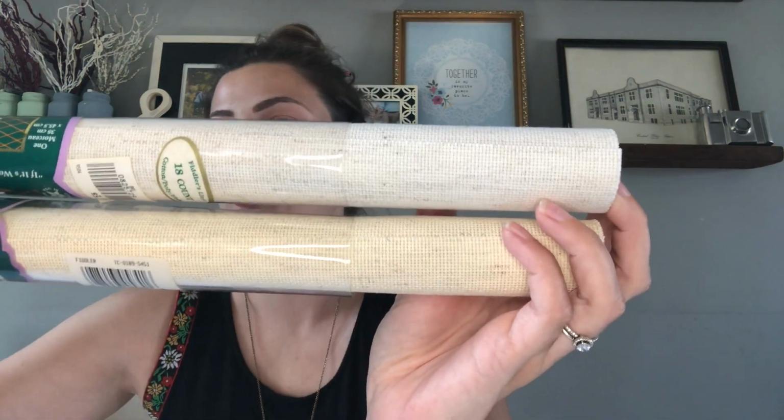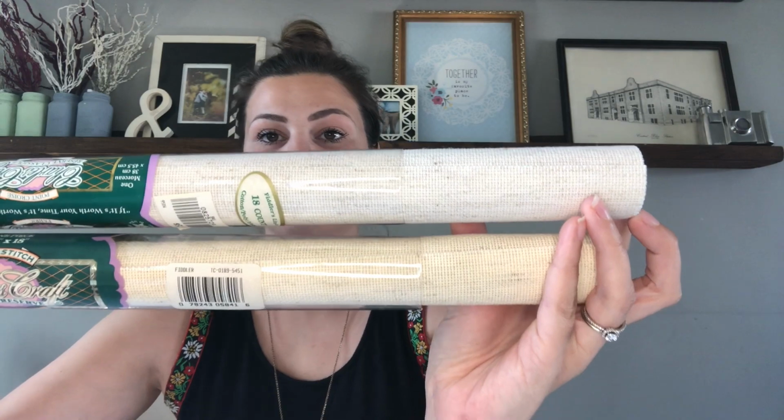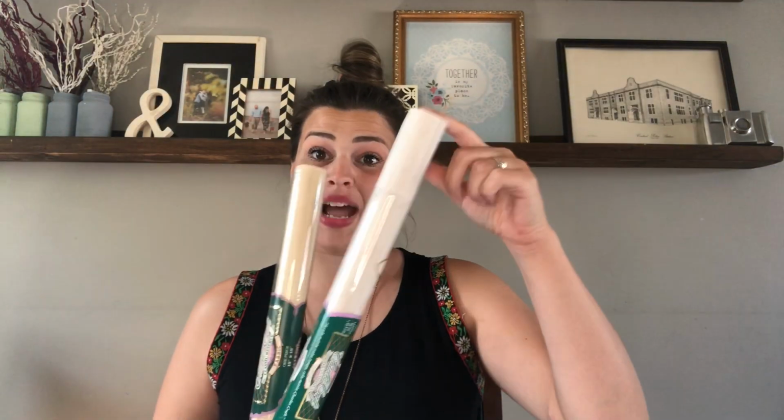The fabric from my Be Well piece came in a stash that I got from a woman who lived in Welland. I don't know why I'm telling you that part, but anyways, these were in with that stash. And these are both Fiddler's Cloth. So one is Fiddler's Light and one is Fiddler's Cloth. I'm gonna pull them out so that you can kind of see. I don't know if you can tell the difference. One is a little bit more yellow and that's the Fiddler's Cloth. And this one up here is the Fiddler's Light. And this really does match what it was.